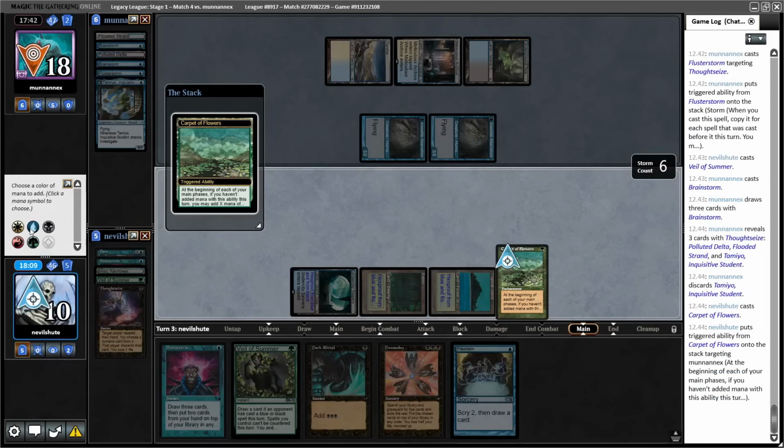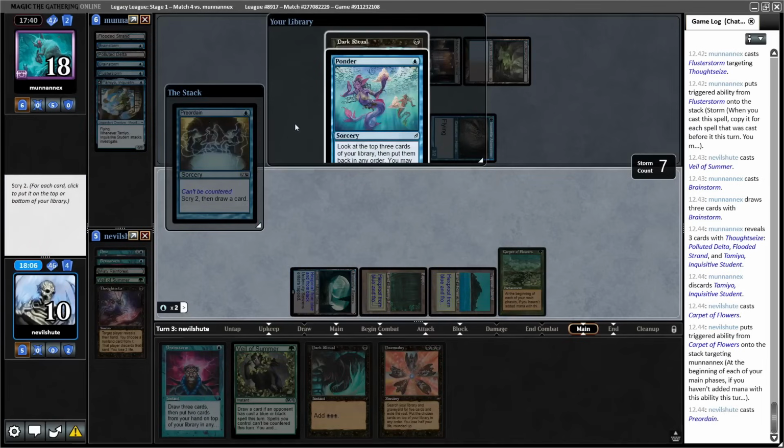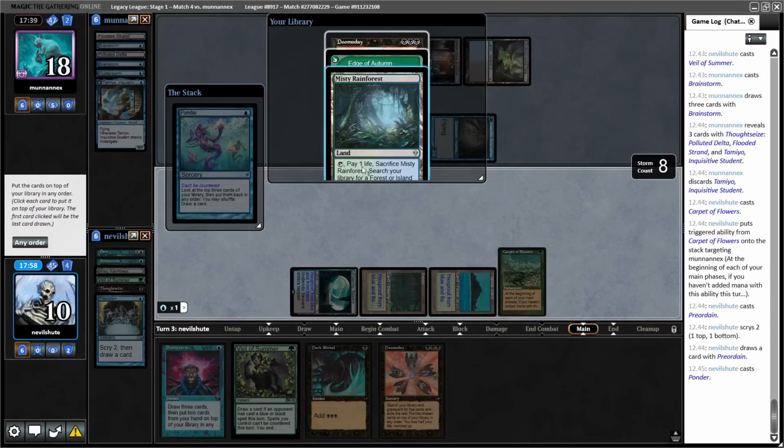I'm going to get blue mana. I'm going to cast Preordain. I want another land, ideally. Do I care about another Dark Ritual? I don't think so. So I'm going to draw with Ponder. Another Doomsday.